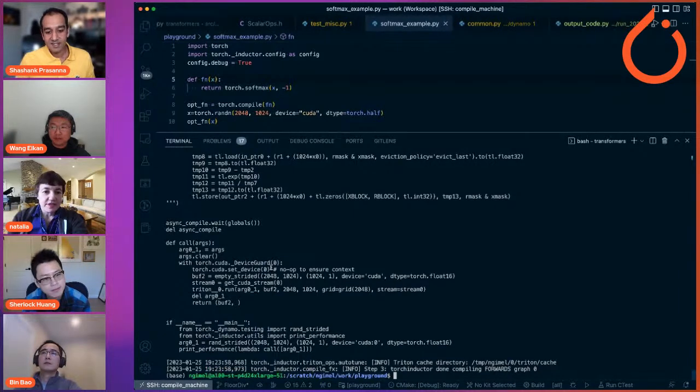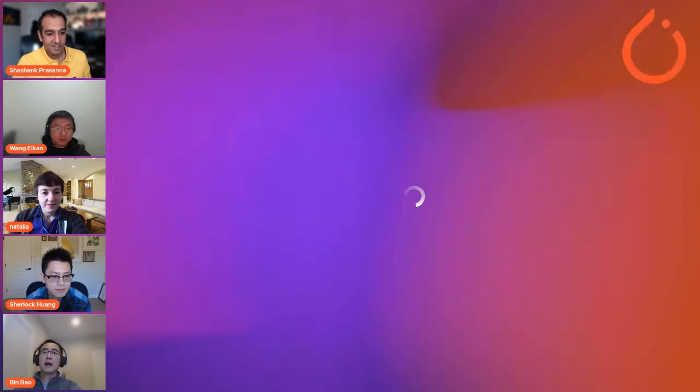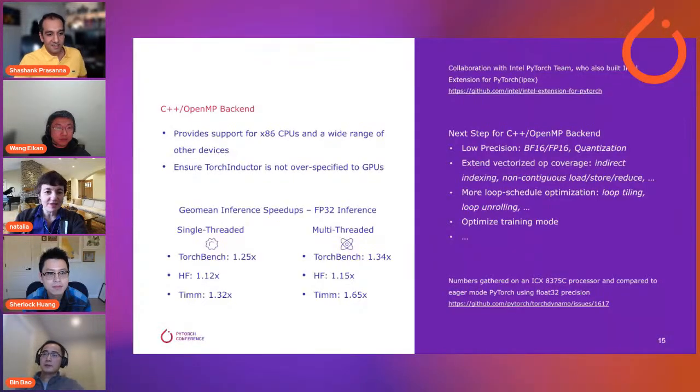And with that, for the remaining couple minutes, I want to give the stage to Wang so that he can tell us more about the CPU support in Inductor. Unless there are some questions that you want me to answer now, Shashank. There's one question, from Kazuaki: Inductor generates Python code to drive a sequence of ops. Do we see overhead for inference by driving ops by Python instead of native instructions?